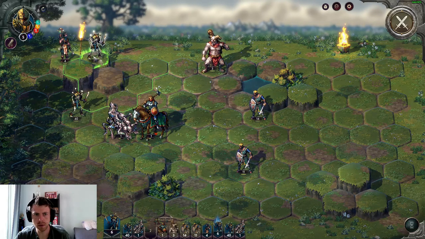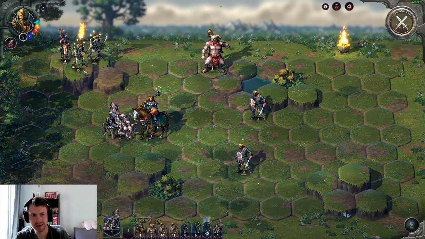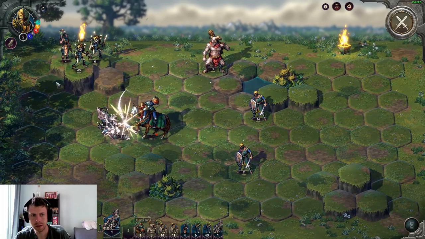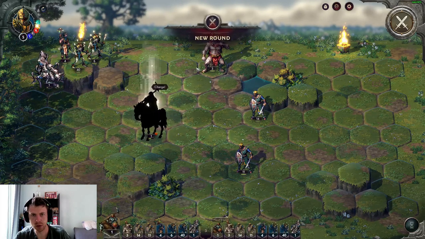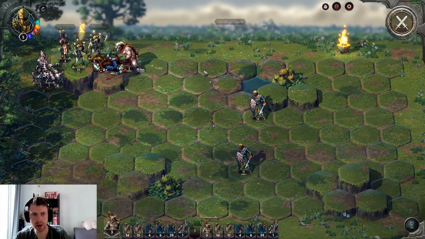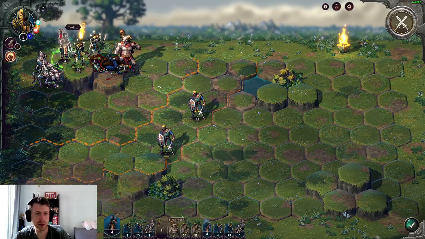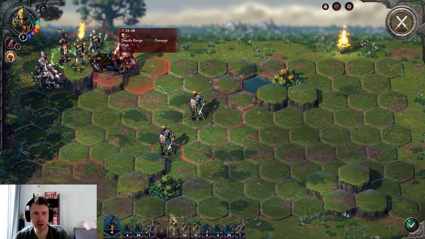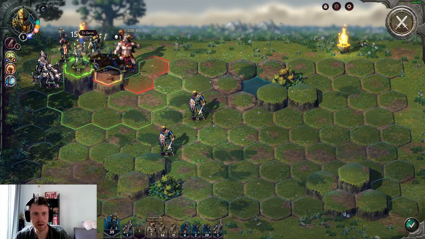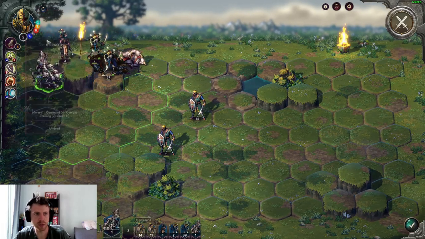Let's defend. Oh, we got attack of opportunity. I forgot about that. There we go. Now, this feels like here's three. Turtling up in the corner. Getting those huge stacks to drop your kills.